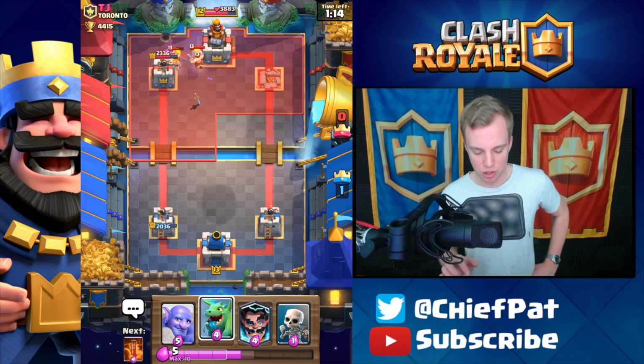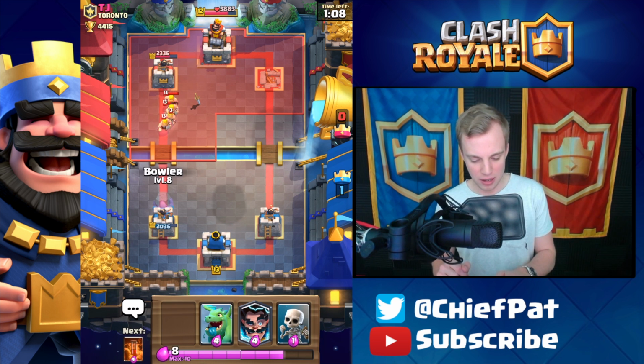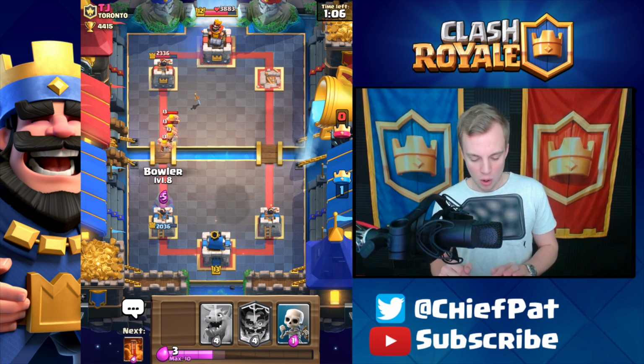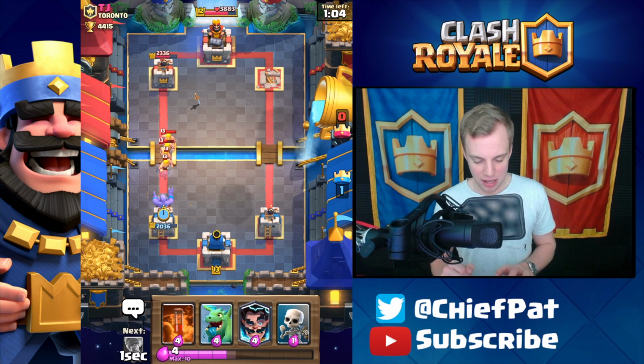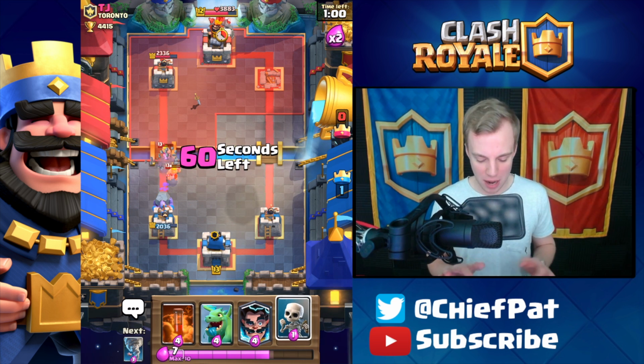So not too bad of a trade, to be honest. And if he plays his Elite Barbarians, we've got the Bowler to stop him right in his tracks. So it's either the Elite Barbarians or the Golem, I'm guessing, but he's not playing any Elixir, so I'm just going to play my Bowler over here. Elite Barbarians could be coming out on the other side, so I've got my Skeletons ready.